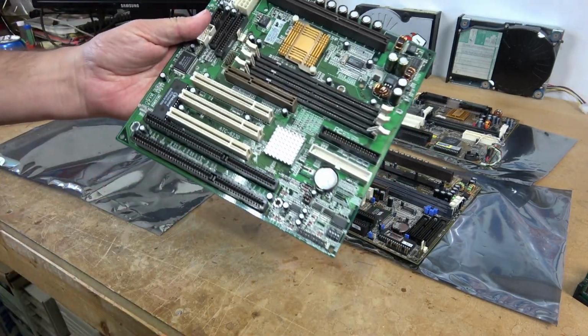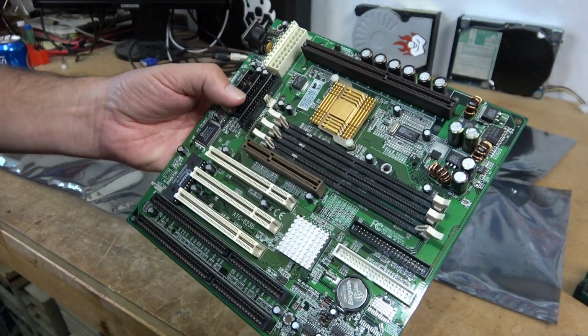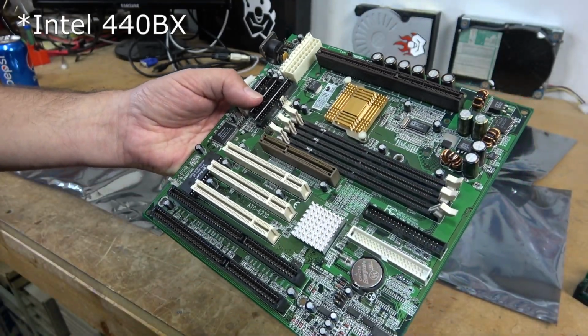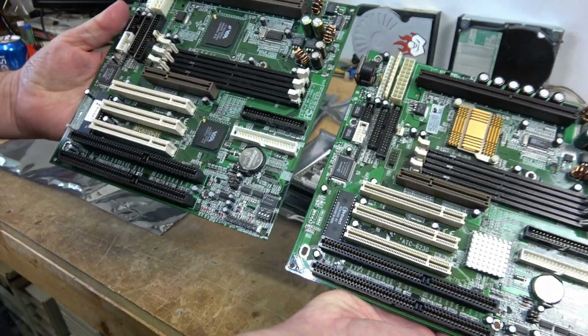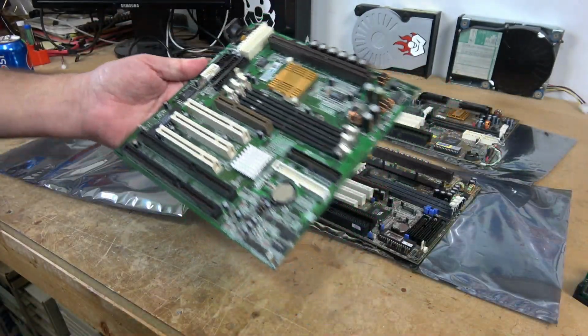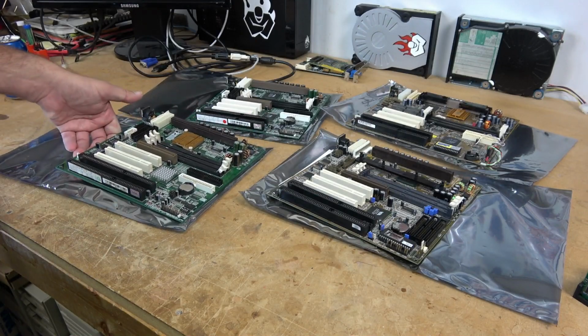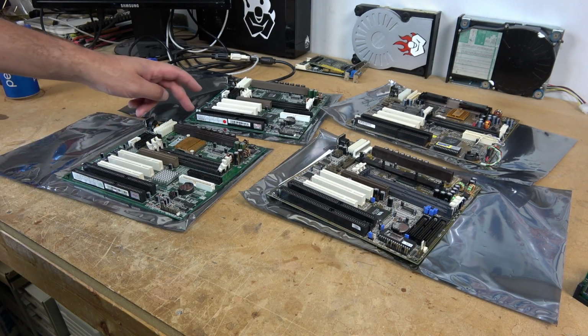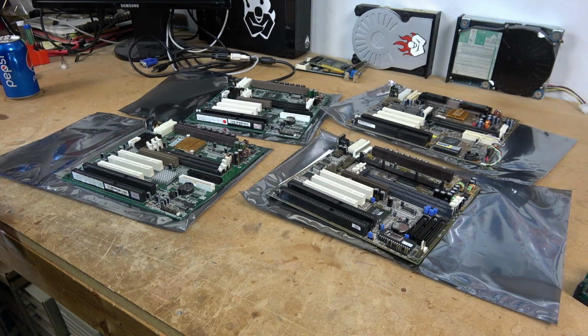This is also an A-Trend motherboard, and the major difference here is that we have the famed Intel BX400 chipset. The layouts between the two motherboards are virtually identical. In terms of performance, it had excellent memory support, I already mentioned that it supported all the processors that I had. The only downside is that when you're running 133 megahertz processors, it overclocks the AGP and PCI bus.